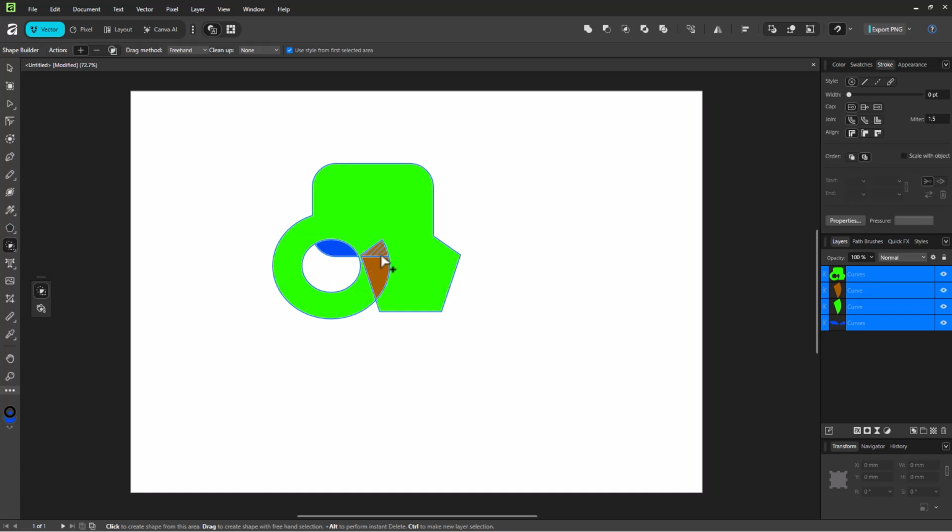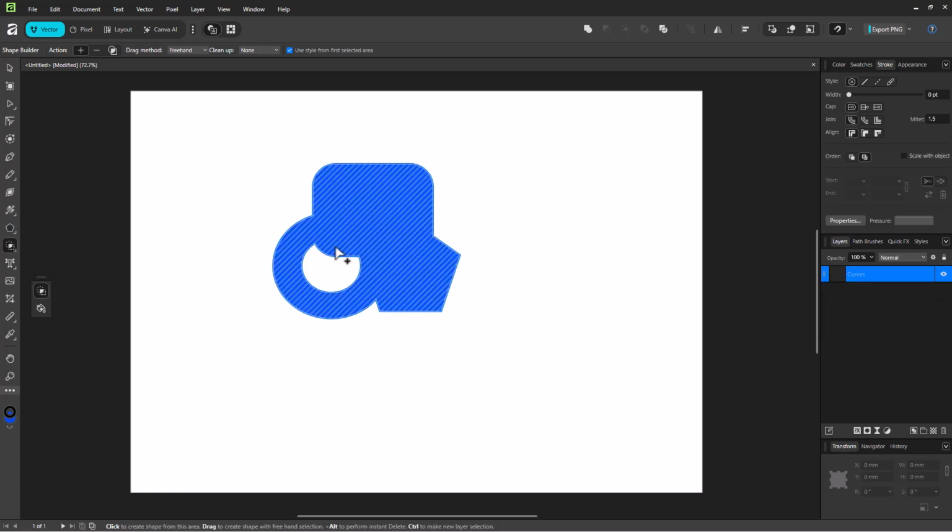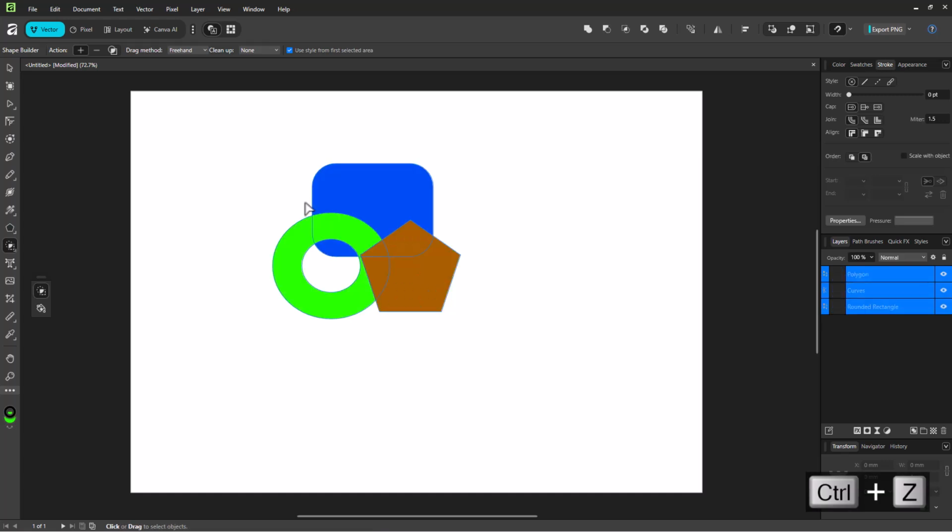So if I were to go around over here, let's say for example, this is the starting shape, and if you were to click and drag, then you can see that this is what you have. And whatever shape you start with, that particular shape's color will be the dominant color when you combine the shapes. Let me just go ahead and press Ctrl Z right here.